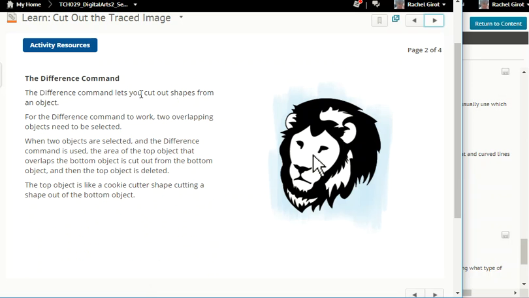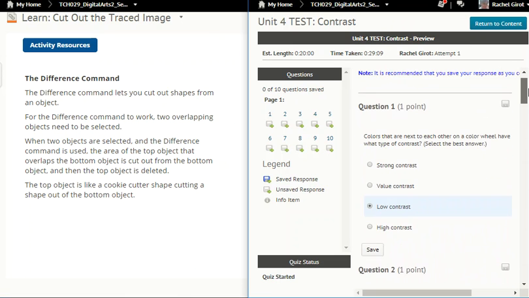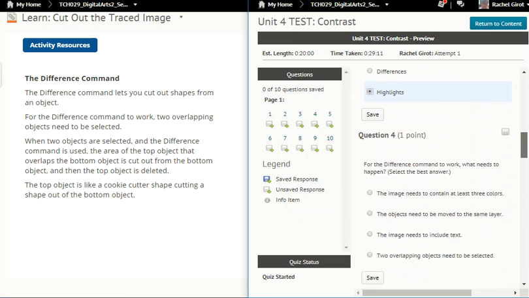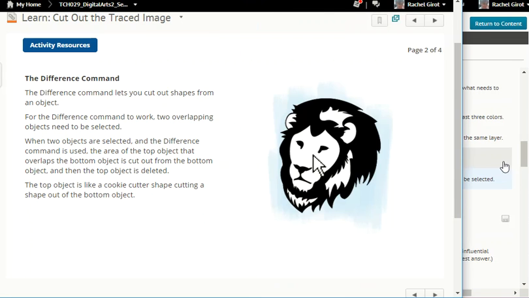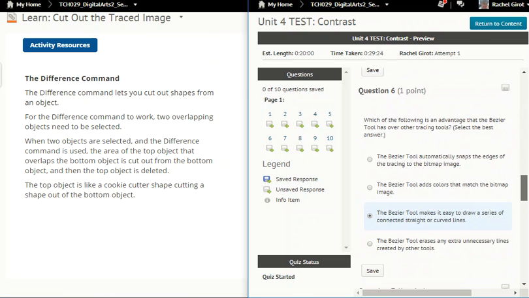Keep going. The difference command lets you cut shapes from an object. Let's see, was that the answer we were looking for? What needs to happen? For the difference command to work, two overlapping objects need to be selected. Two overlapping objects need to be selected. Boom, there we go, got that answer. So I think we have all but the one.